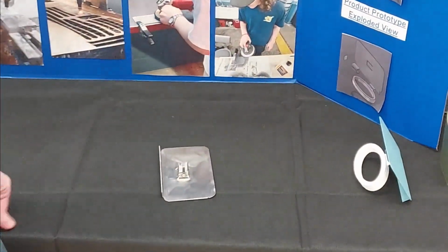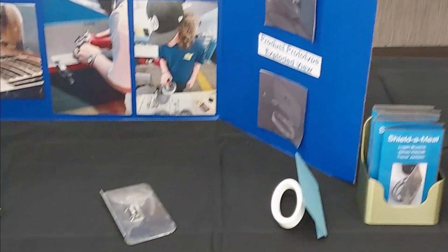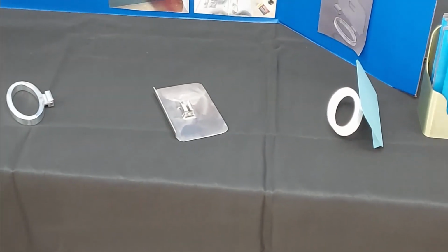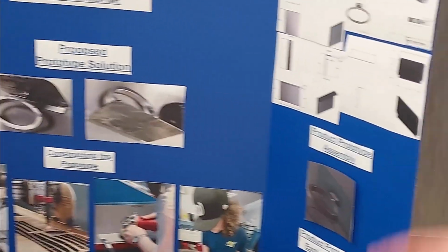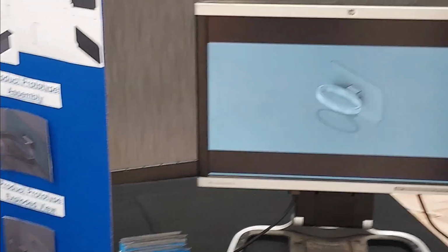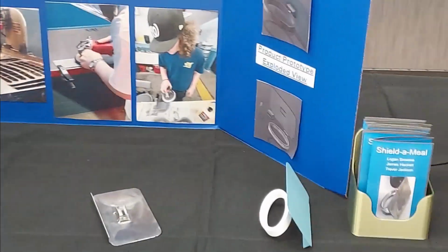And then what about the shield? How do we make the shield? The shield was plasma cut through Fusion 360. We cut out our shield and our lips for our sliding mechanism on the plasma cutter, along with the steel backplate that's used for the magnetizing of the magnet on the shield or on the handle. And then we ground it all down to make it look all nice.